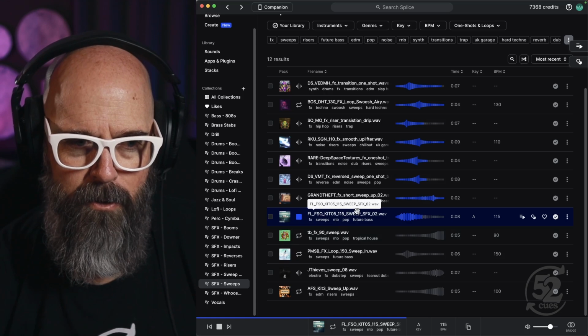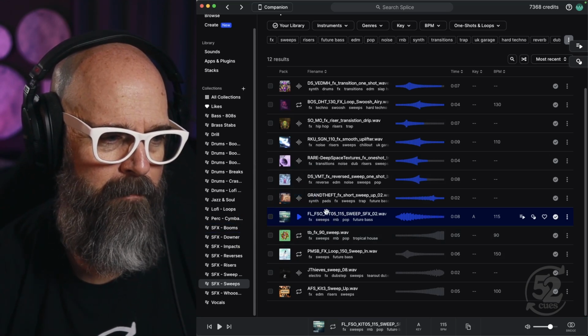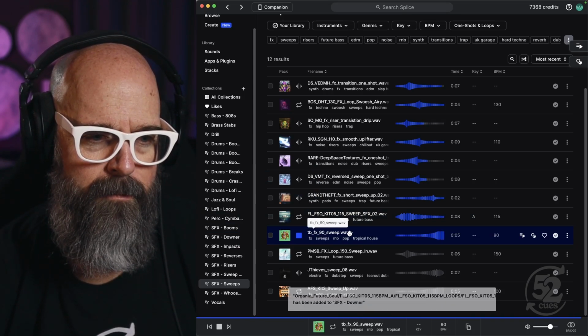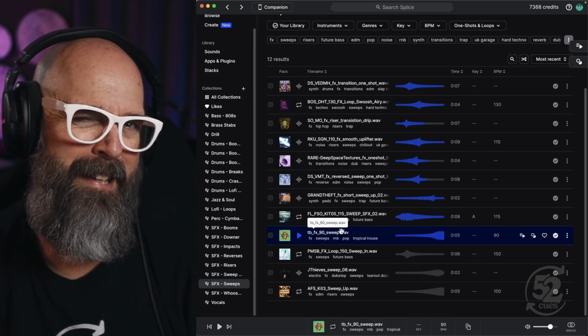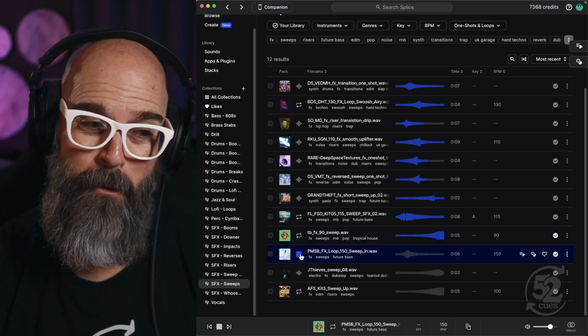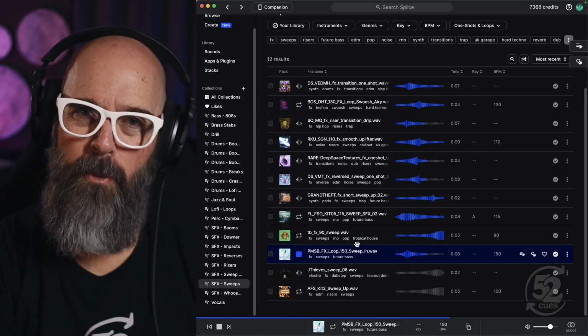Yeah, see, that one could also be considered a downer. In fact, I'm going to go ahead and put this in our downer because it's a little bit of both. All right, so there's a sweep that isn't a reverse because it's not necessarily a reversed sound. All right, so those are sweeps.